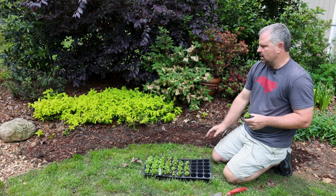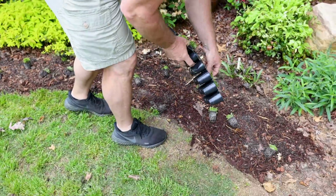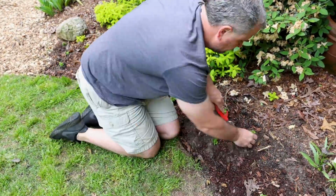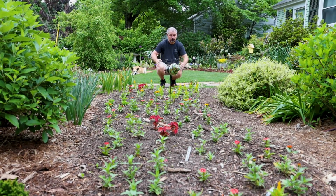It'll bloom here the entire summer, right into fall. It's, again, inexpensive to do from seed. So I'm just going to lay a bunch of these out in here and pop them in the ground like I've done everything else.